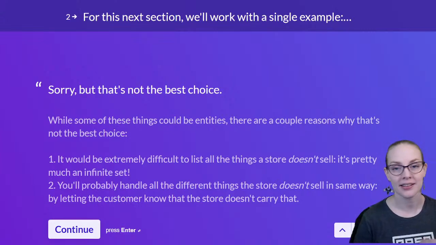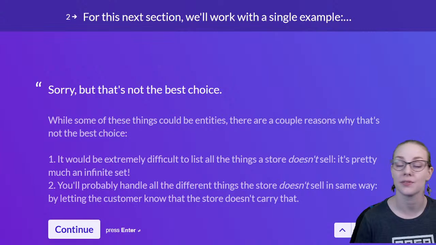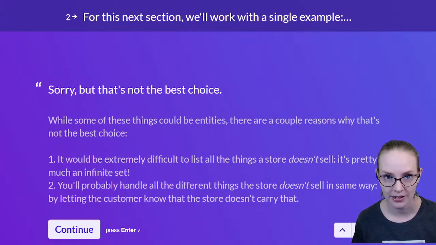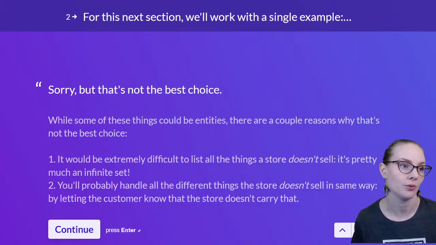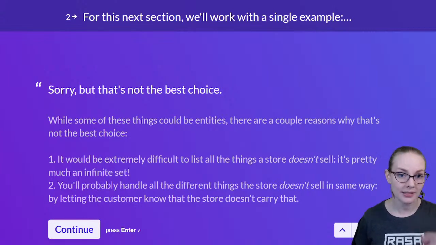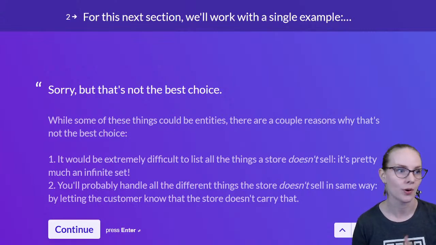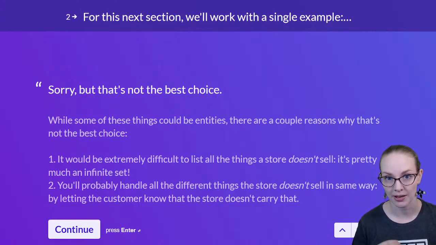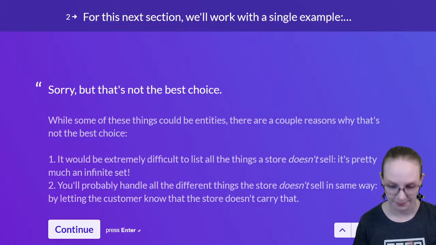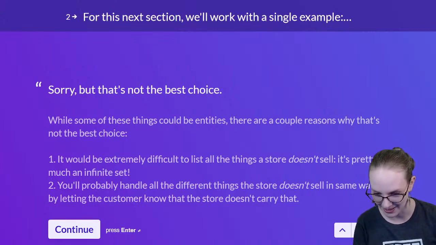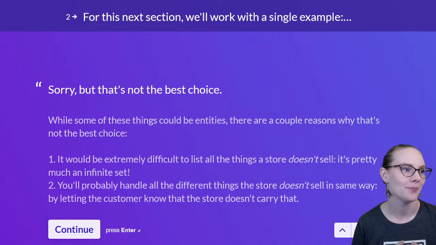So a lot of the things that I listed could be entities. So let's say different brands of dog foods definitely could be entities. There may be a situation where you would treat those as entities, but in this case, you probably want an intent for when people ask about things that you don't carry. So a couple of reasons why this is really a better place for an intent than entities. Fabulous. Lots of people guessing intent, which is fantastic.